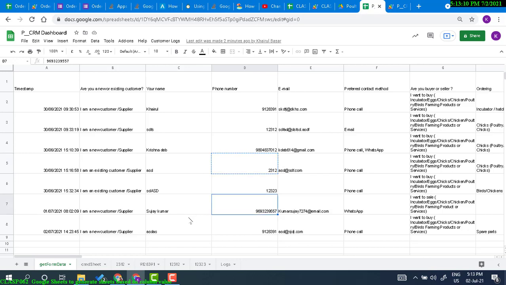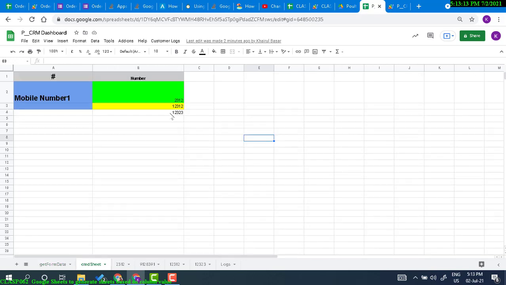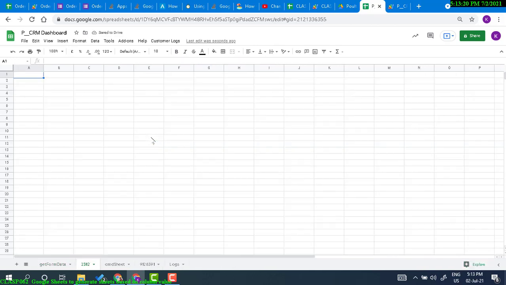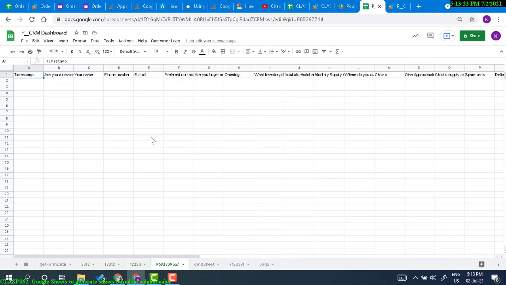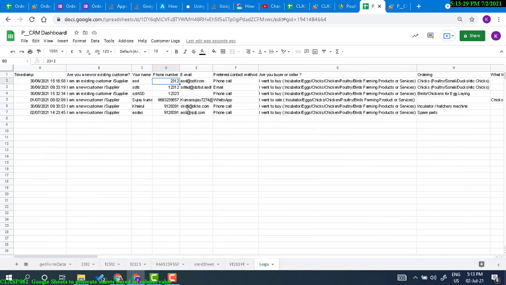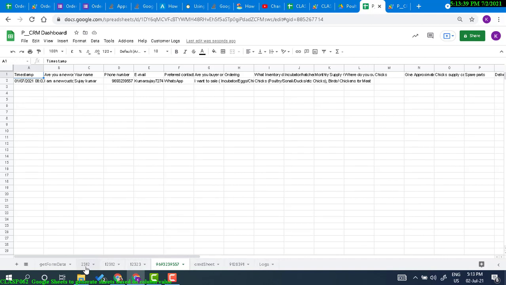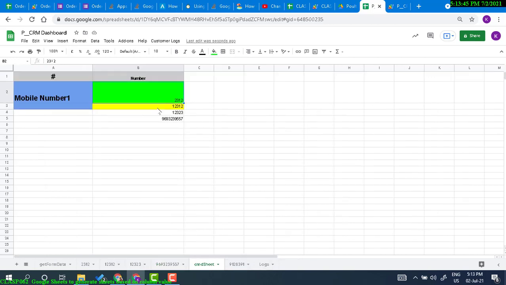Let's try this number. Okay, Sujay Kumar, copy this, go to here and paste this number here. So I expect the function is running. Yes, it's running. Okay, so it's done now. So now the log has more numbers, and it includes this number as well. How many now? 1 2 3 4 5 numbers. If we go to the sheets, 1 2 3 4, it's 4 numbers only, so something is not right.